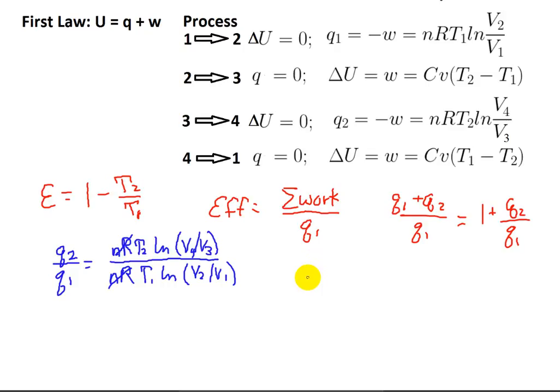So let's take a step back and remember about an adiabatic step, even though these two are the isothermal steps. Let's just take an adiabatic step in general, of which we have two here. We know that P initial times V initial to the power of gamma is equal to a constant.